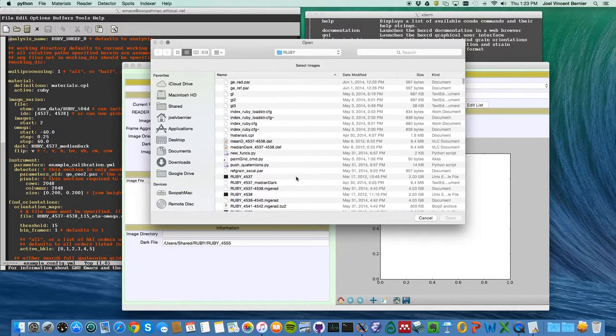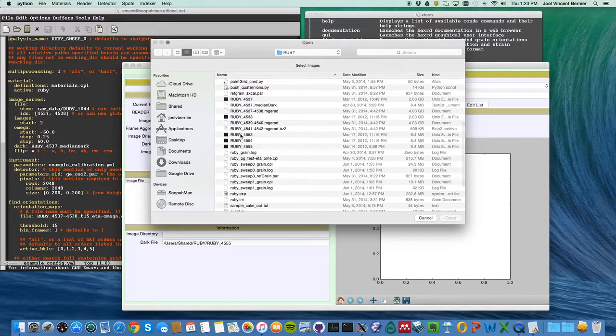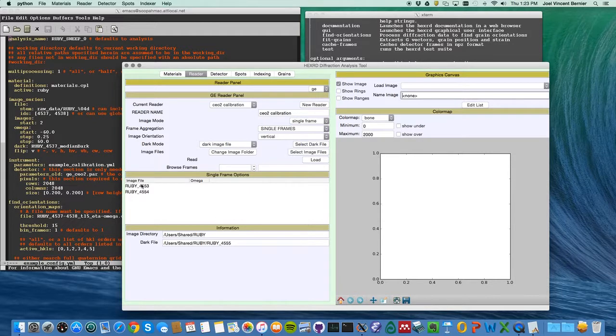The beauty when you're calibrating from a powder pattern is that you can select more than one image. A typical procedure is to take a calibration pattern with the stage at 0 degrees and 180. Since you can't put the powder exactly where the rotation axis is, if you take two or more pairs of images at 0 and 180 degrees, you can average the results. The software will do this automatically for you and give you the average distance. So I have those two files here.